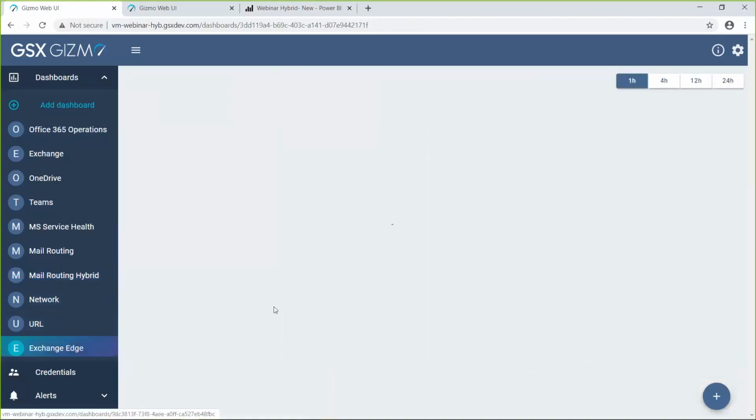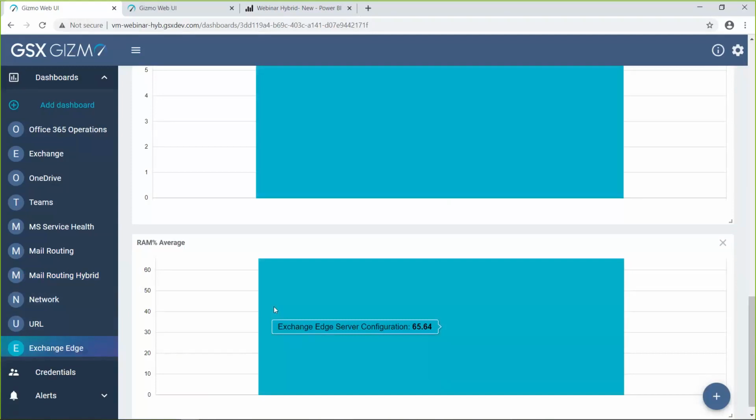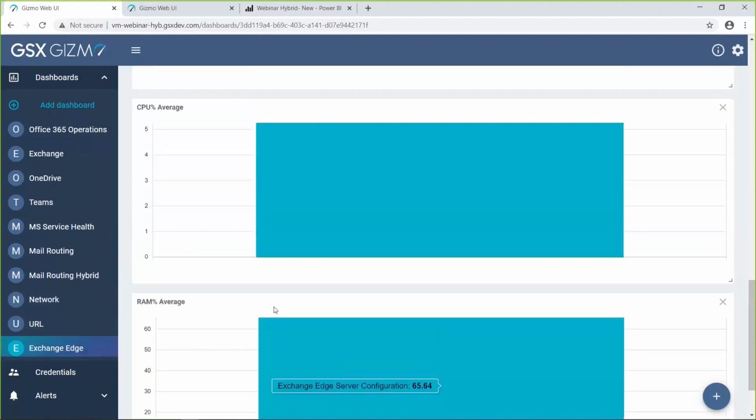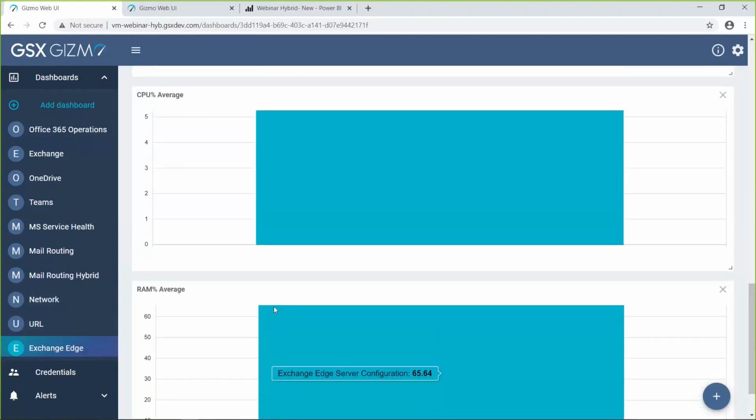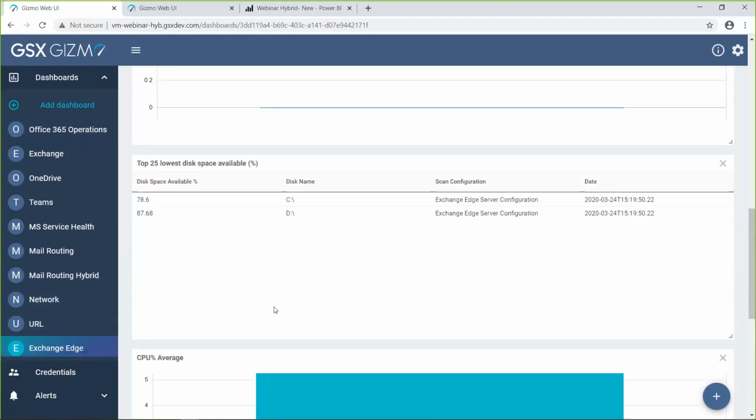And then if you want to finish on the edge server, because actually, the edge server has a big part in this mail routing. So the first thing to check is, of course, the system health, so CPU, RAM, etc. We provide that. Our robot is able to connect to the edge server and retrieve this kind of information. Of course, the disk space could be great as well.